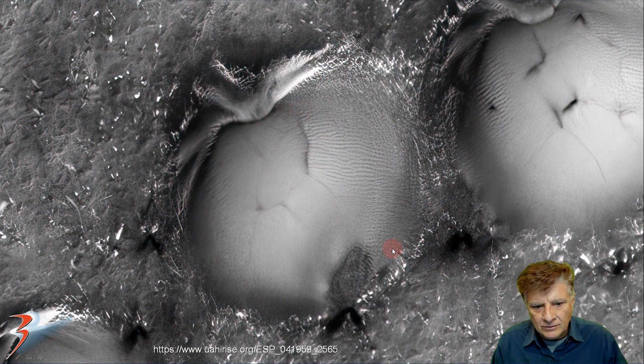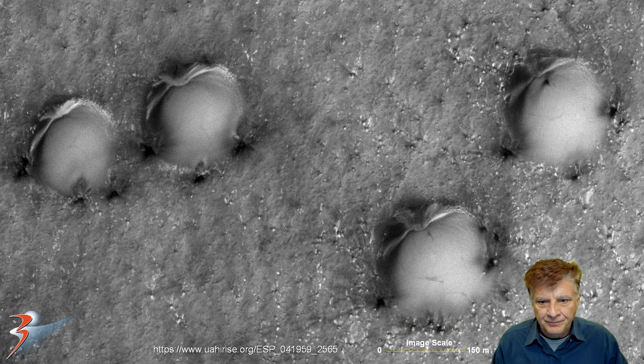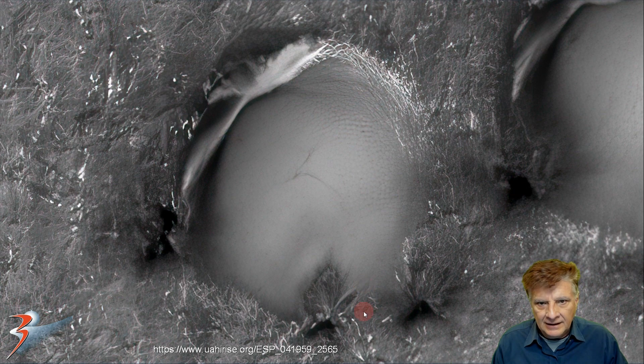NASA calls these dunes — let me know in the comments below if you also agree that these are normal dunes or if there's something else at play. Zooming in on the item over there: again a strange petal shape with what could be an opening, strange cracks or veiny-type artifacts on top. Rather odd — and there's another potential opening in that one. It looks like there might be a triangular opening over here as well.